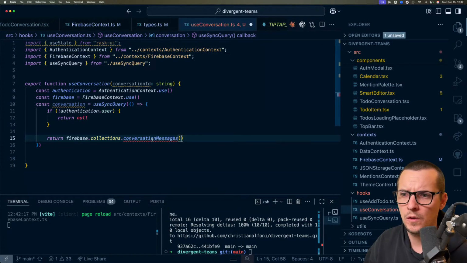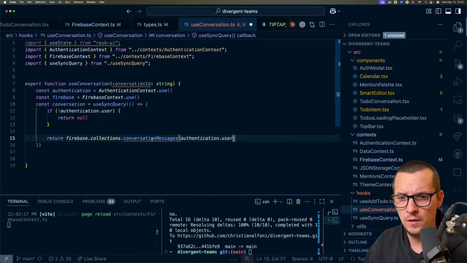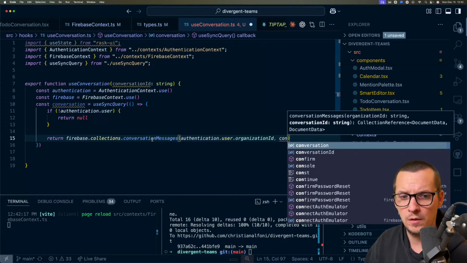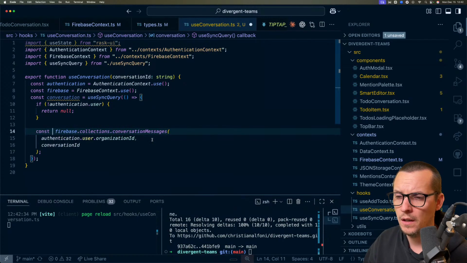Messages. So this is going to be authentication.user.organization ID, and then we're going to insert conversation ID. But this is just a collection, messages collection.